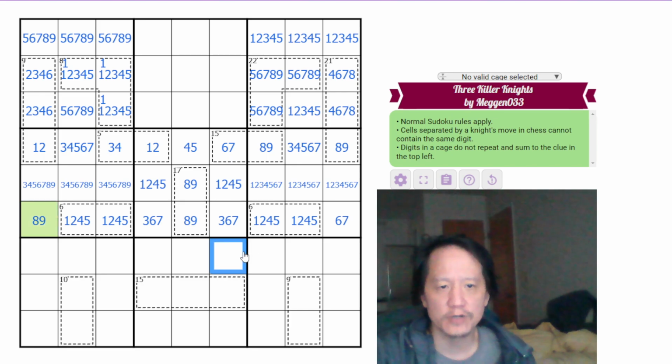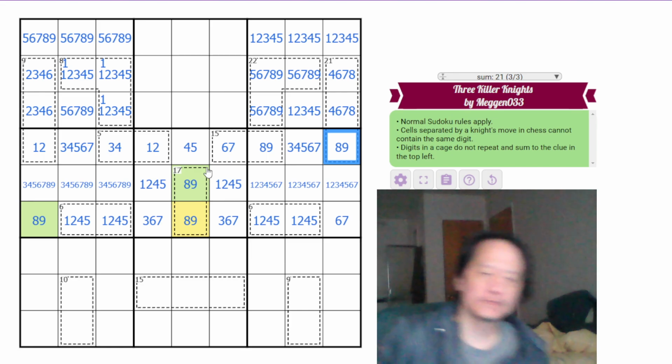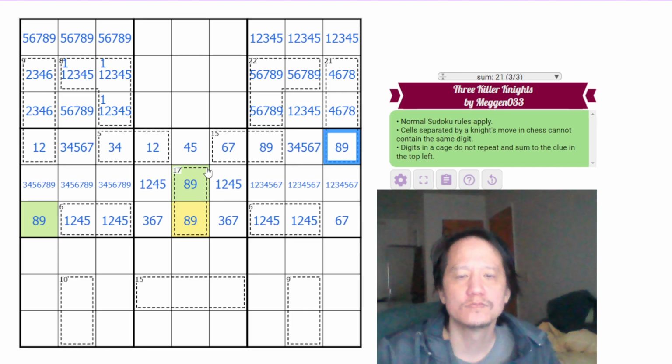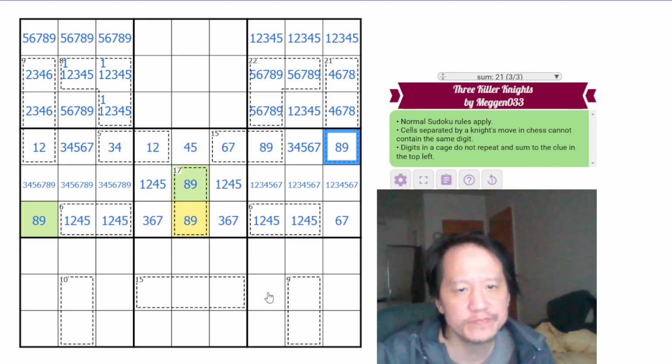Okay, so we're going to start with this one, I guess. And then this. So this is green. One of these is green. One of these is yellow. We don't know which, actually. That's the problem. Okay, that's not very helpful.